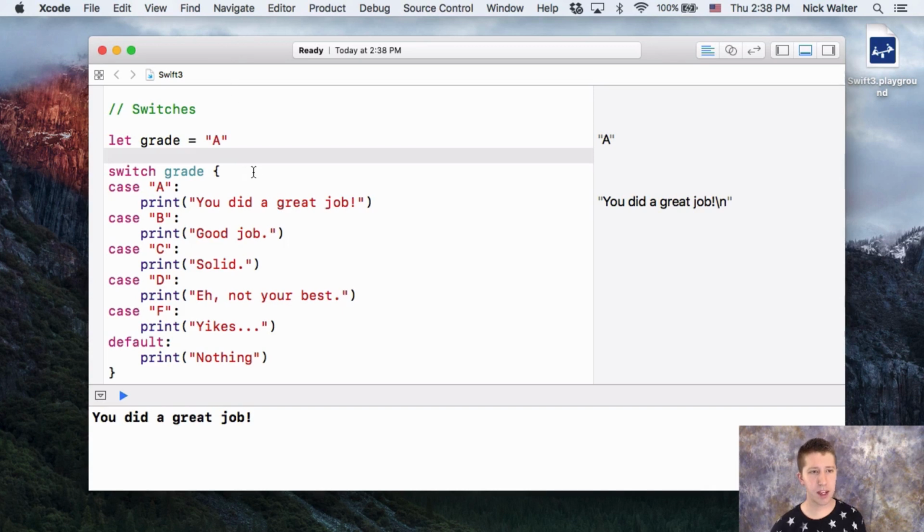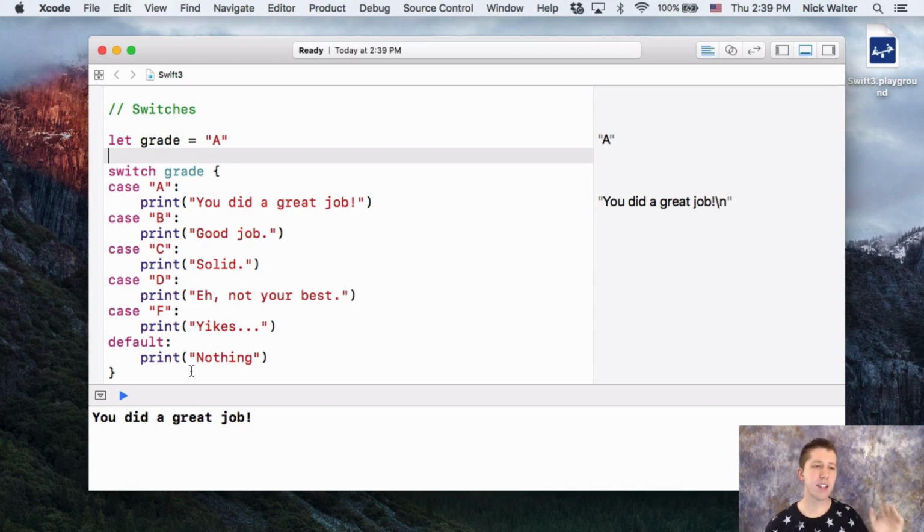Like we could have a string be A, B, C, D, E, F, G, H, I, J, K, L, M, N, O, P. It could be any letter. It could be words. It can be emoji, right? Like, remember how I talked about there's infinite possibilities for what a string could be? Well, this switch statement, it's a rule in Swift that it has to run some piece of code somewhere. Like, it has to decide, what am I going to run? Well, if it's A, I'll run this. If it's B, this, C, this, D, kind of goes through.